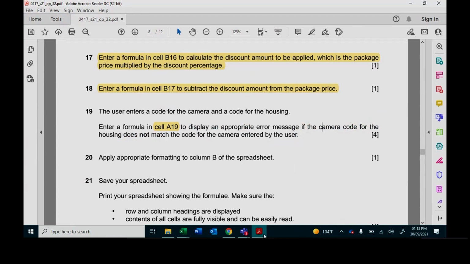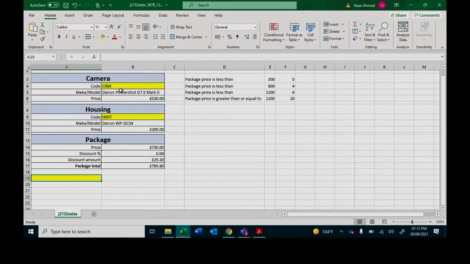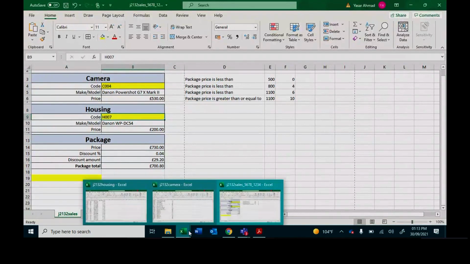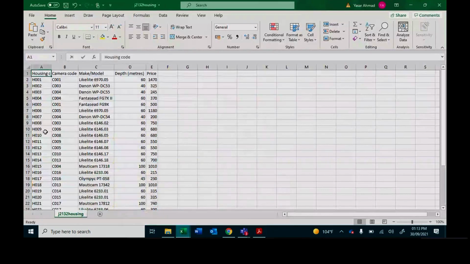Okay, so right now the camera code is C004 and the housing code is H007. If I go to this sheet here, so if the housing code is H007, the matching camera code is C004. So what we have here is a match. This matches, so there should be no error message.